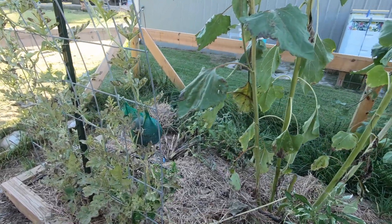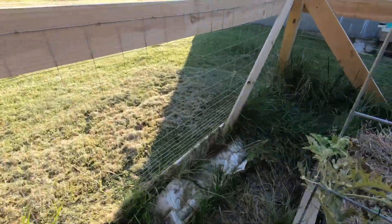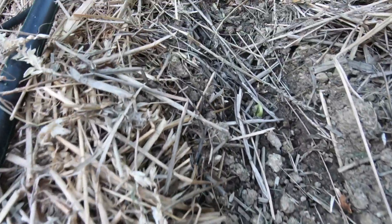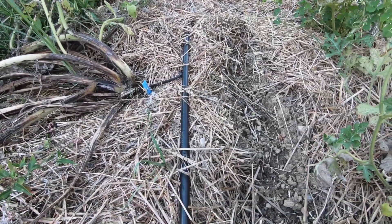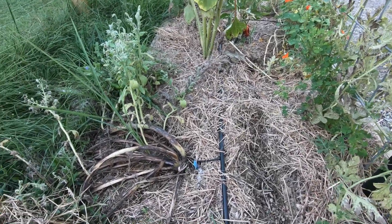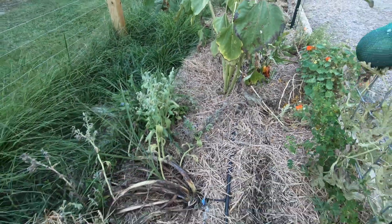Looking into the wild 4x24 bed at the front, things are definitely looking kind of scary. Back there I have my borage plants. I planted some dragon tongue bush beans and they are starting to germinate — how lovely! I've never grown dragon tongue bush beans before, so I'm excited about that. My thought is by the time these start to come up, the watermelon will be pretty much gone and the beans will fill out this section. I might pull out the borage and plant something else. I don't think borage comes back — maybe it just self-seeds year after year.